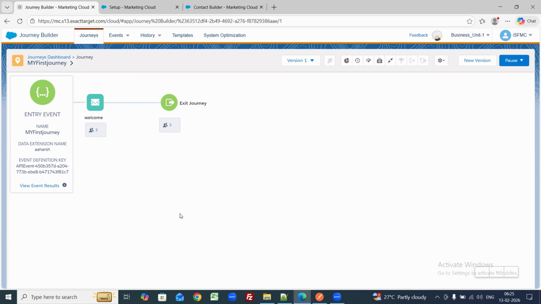Suppose you are a client to me, and you have given n number of emails, I mean, subscriber data. Instead of directly pulling the data from the data extension and entering those subscribers into this journey, I want to test that, right? Whether it's going to the right people. I think that part we can test in the earlier phase itself, like validate and test in the Content Builder itself.